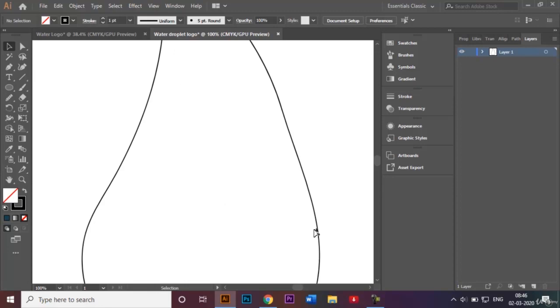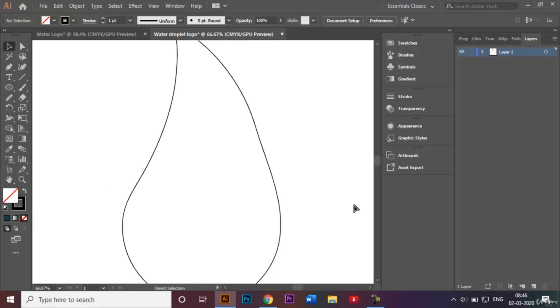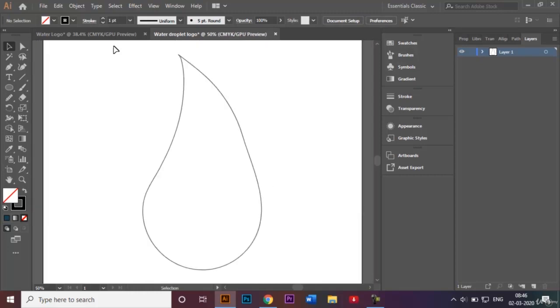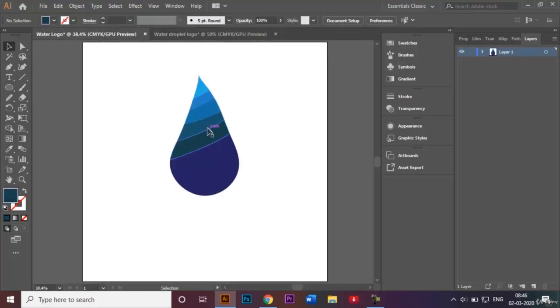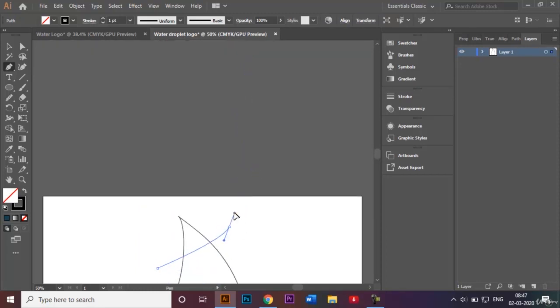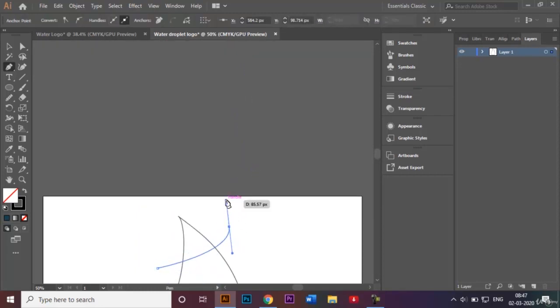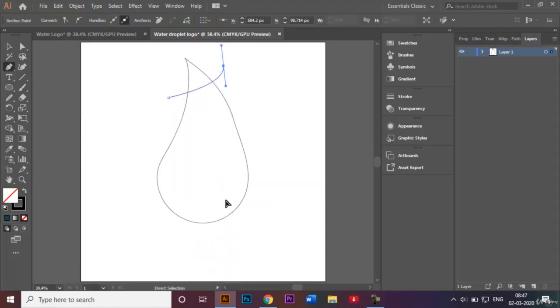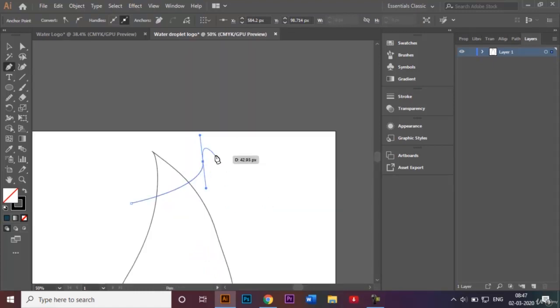And I see this one small line, I'll go ahead and delete that. Okay, so once that's done, we can just go ahead and make these different segments in our droplet shape. Right, so that's also really easy to do. So I'll be using the pen tool again and just start by making this kind of shape like that. Click on the escape tool to get rid of the pen tool.